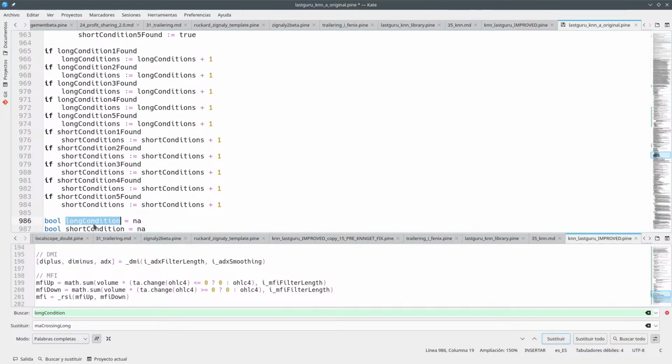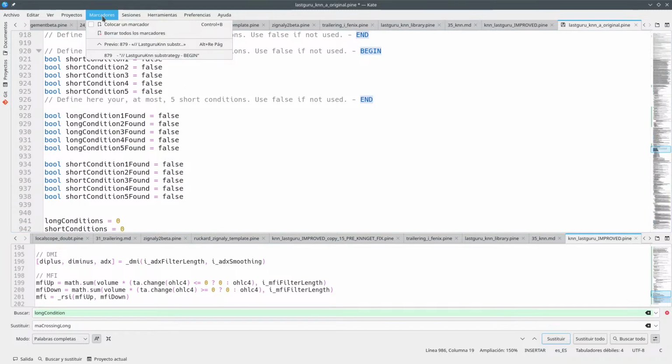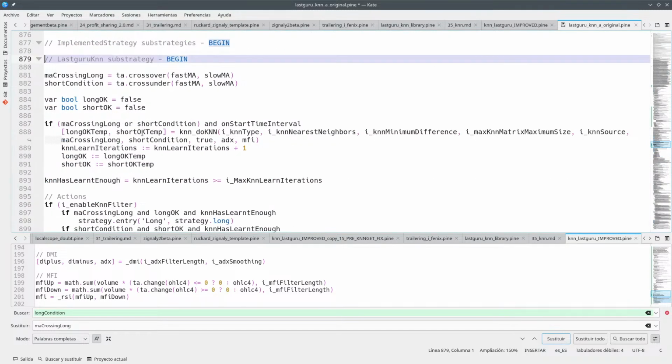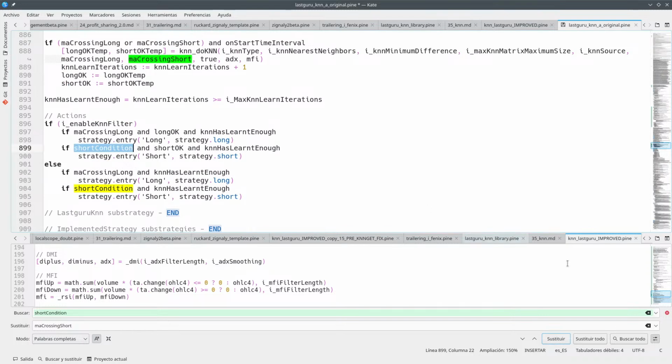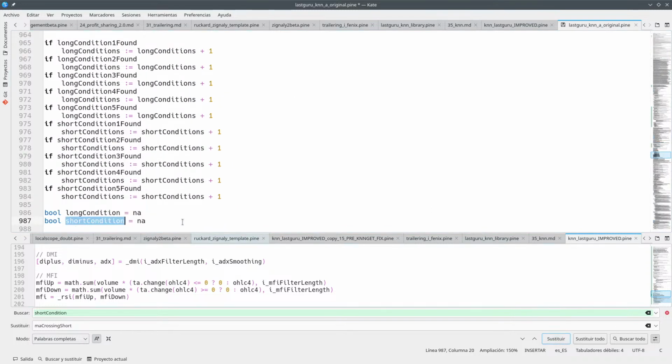Look at that, long condition, short condition, which is from my script. The next one is the short condition here, which is going to have similar stuff. So this is going to be short. So replace, replace, replace, and we also replace this.